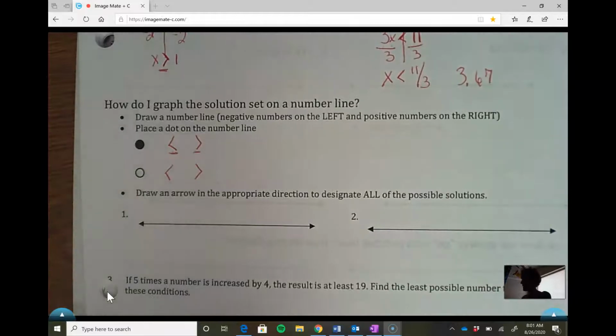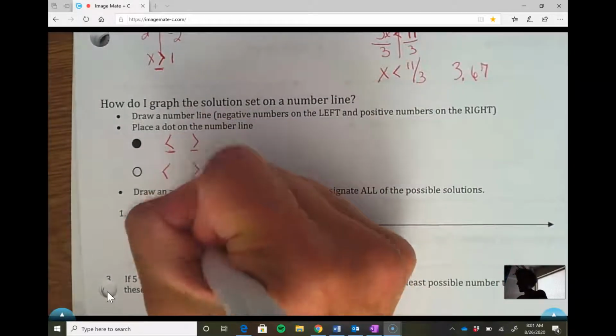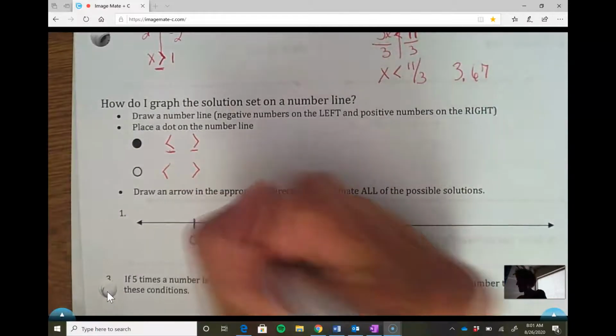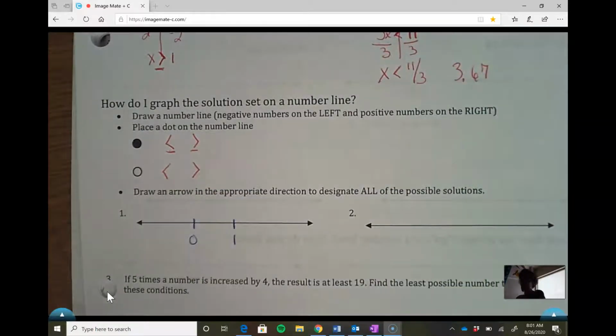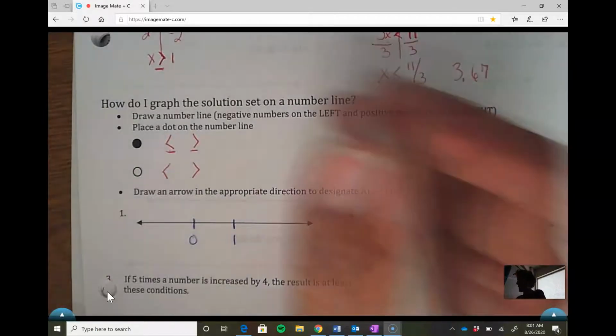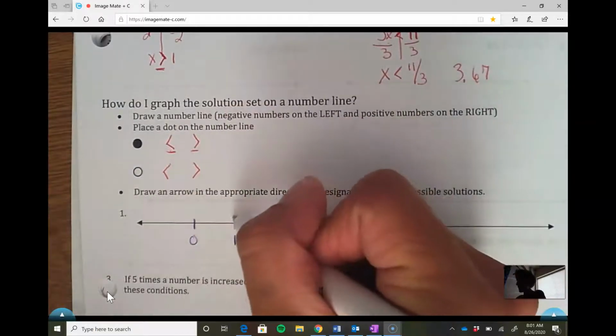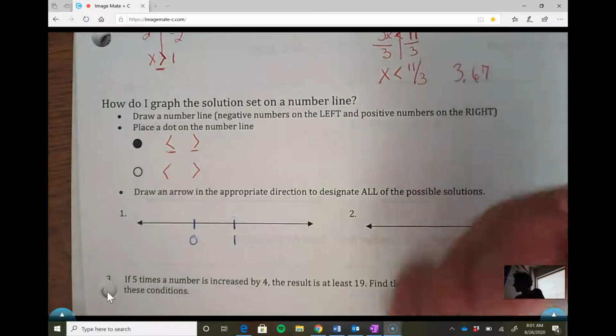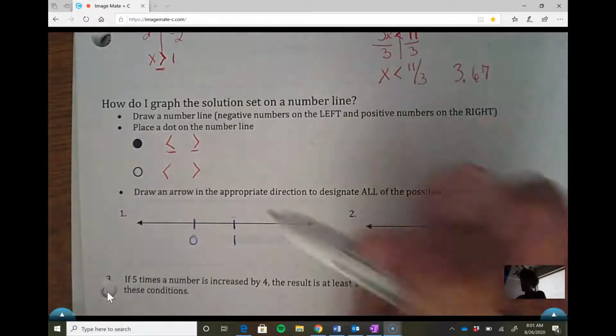So recall, again, I like to have my reference point of 0, and then I like to put my answer in comparison to it. Because 1 is bigger than 0, it goes to the right. And then you can either draw this on the number line, sometimes I put it above the number line. I do a little bit of both. So I'm going to go ahead and put this above the number line.